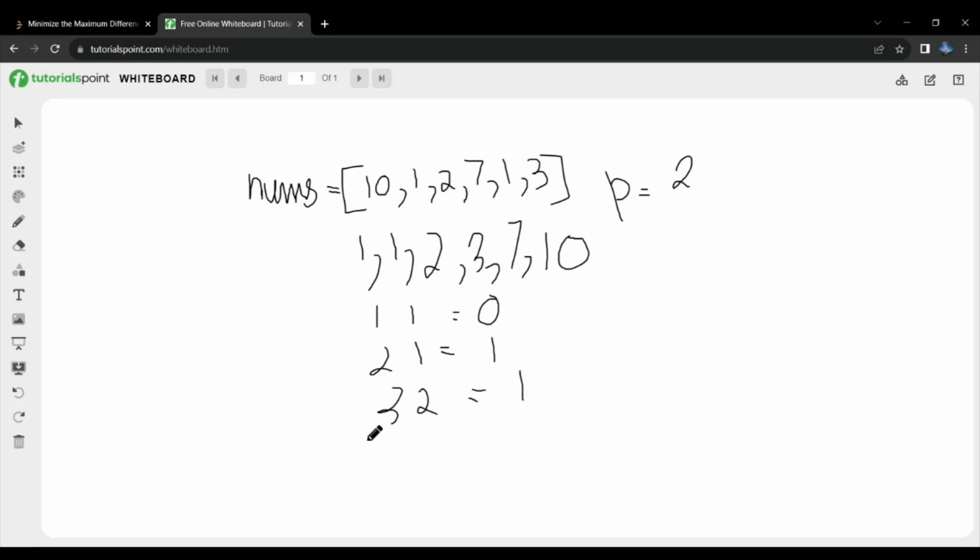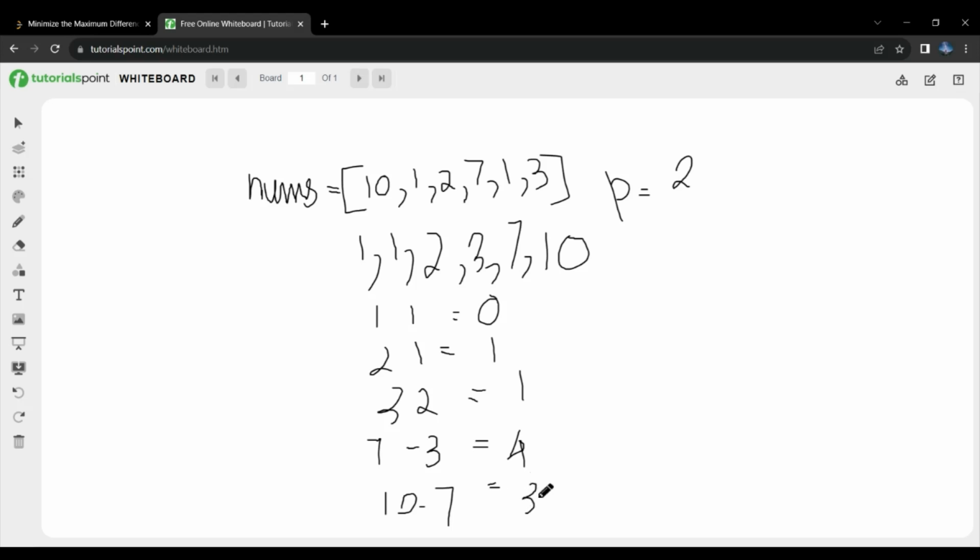And 7 minus 3, the difference will be 4. And 10 minus 7, the difference will be 3.